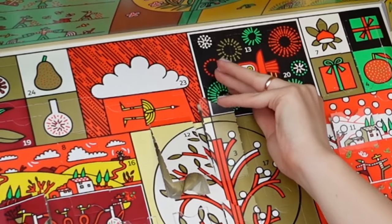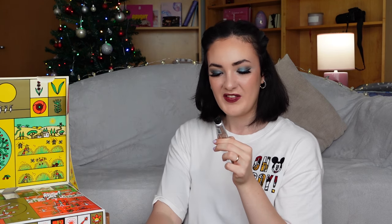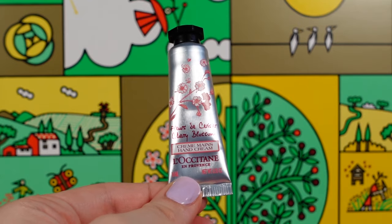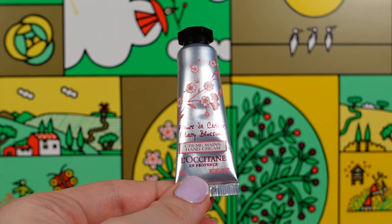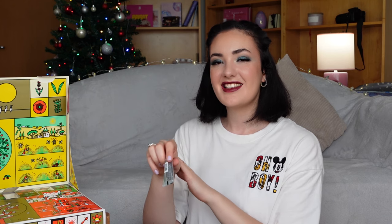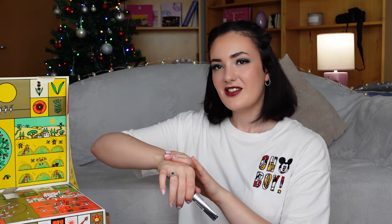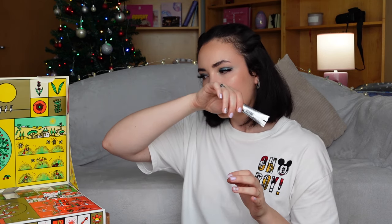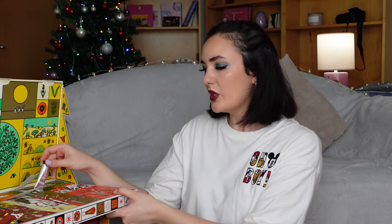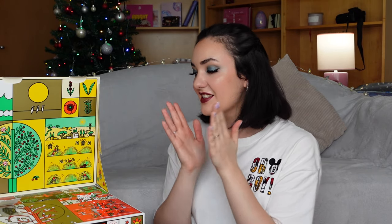Door number 13 — in door number 13, we found an amazing product: Cherry Blossom Hand Cream. It contains 10 milliliters or 0.35 ounces, made in France. It has the most amazing, very sweet scent. The texture of this cream is lightweight, not sticky, and very hydrating. I think this is a perfect cream. Now I feel this gorgeous scent on my skin and I'm very, very excited.